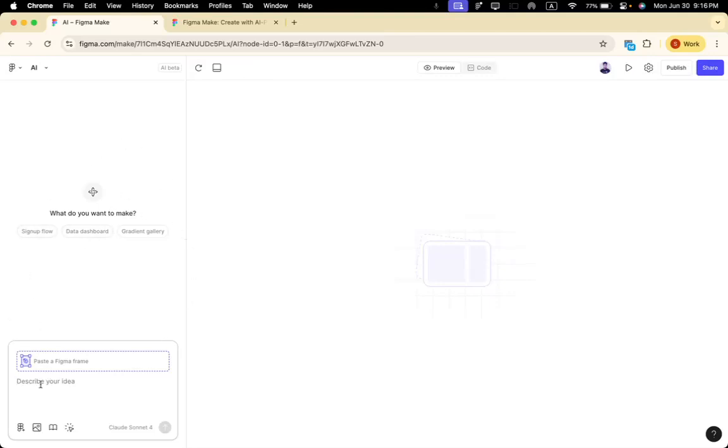Here we have the chat AI on the current side, the chat AI tab bar, and here is the central canvas. And right here you can either paste your Figma frame, or maybe you can describe your idea. Then you can also attach your Figma file. You can attach an image. You can select from library. You have a point and edit. Then here you can see it is using Claude, which is a powerful AI tool by Anthropic. It is an amazing tool, really helping developers.